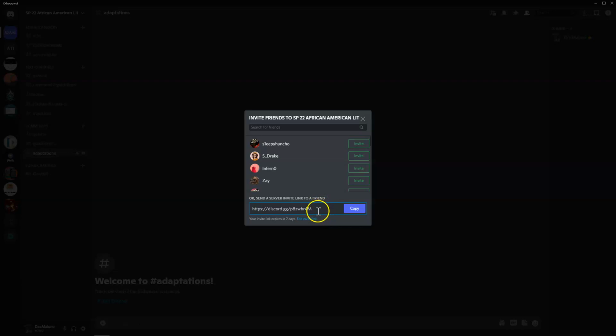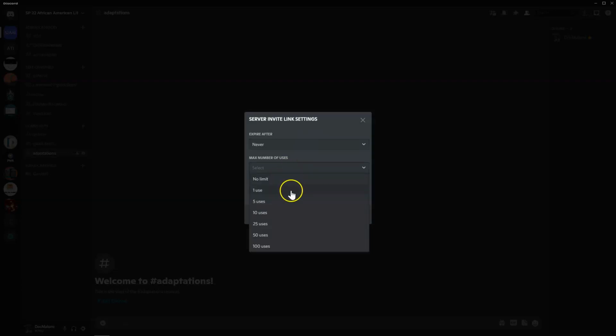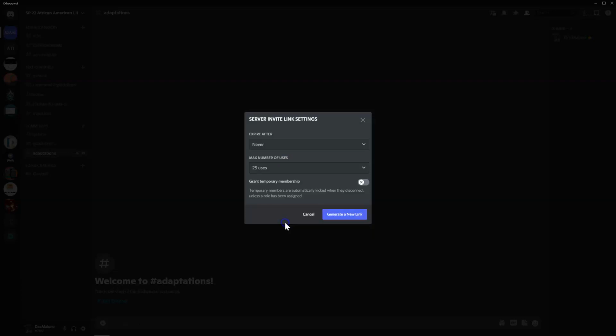And so if you're doing a link, you should be aware that these expire. And so you can edit this link and you can tell it you never want it to expire, but you can limit the amount of use it has. So if you have 15 students in your class, you can say the link itself doesn't expire, but it can only be used 25 times, and after that, you'll need a new link. You can also put it at no limit, never expire, and then whoever needs it, who joins the class, just has it.